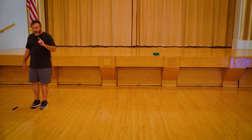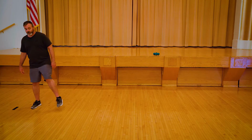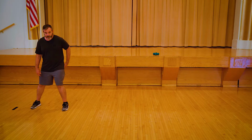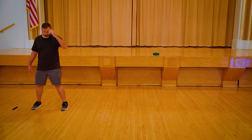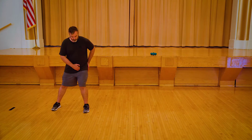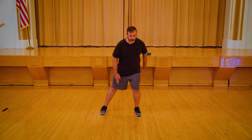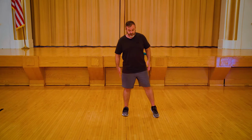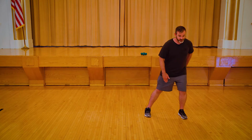So now we're gonna do another lateral movement, but I want you to step wider, and I want you to bring this knee a little higher, okay? And then step a little wider, but I want you to really load this leg with weight. If you'll notice, this is very similar to our lateral lunge that we warm up with, okay? So here, lift the knee out and plant the foot and load with weight. So I have more weight distributed to my left side than I do my right side. And then stand up tall, and we're gonna come down each time. Load that leg with some weight. If this is your distance that feels safe, that's totally fine. Don't have to worry about going too wide. But I want you to lift and plant and load.